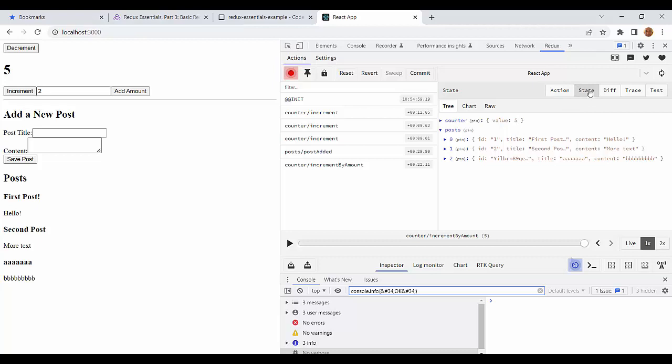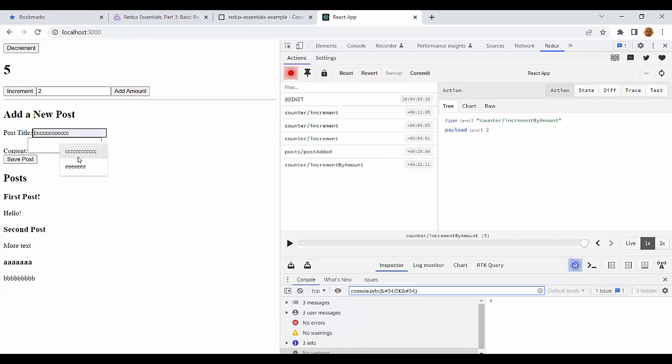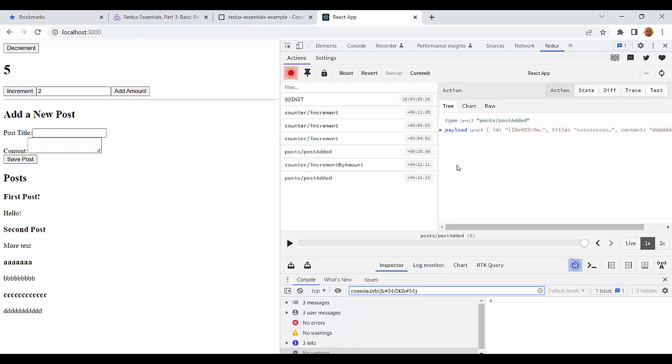It is state, action. You look at action counter, increment by amount. It is the last action, payload 2. Now we have payload, type post edit, action type.